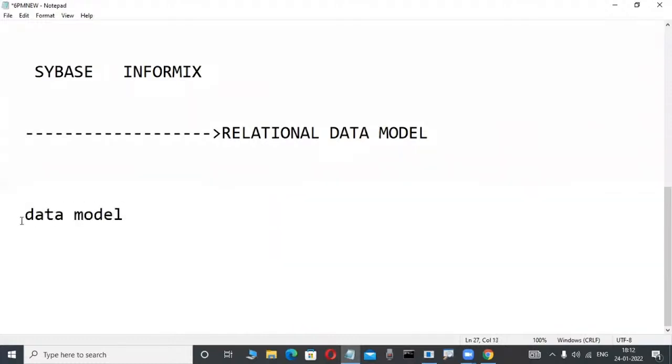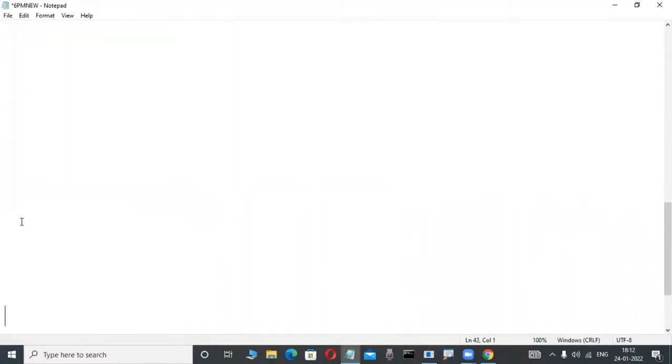Slowly observe it here. Anybody who attended a previous class, I am telling one thing. Suppose here Oracle is a product. This Oracle database or relational database, anything, Oracle database has two types of structures, as I told in the previous classes.